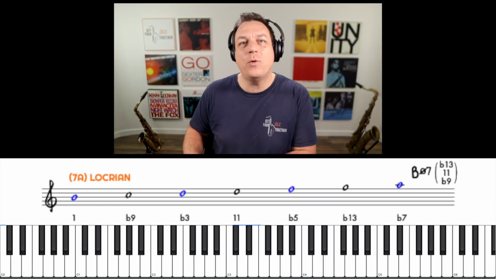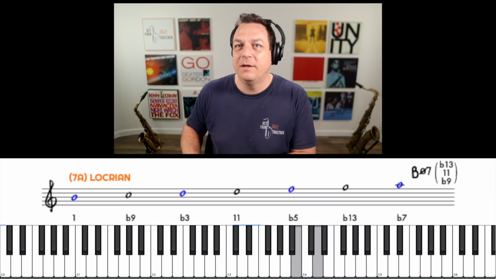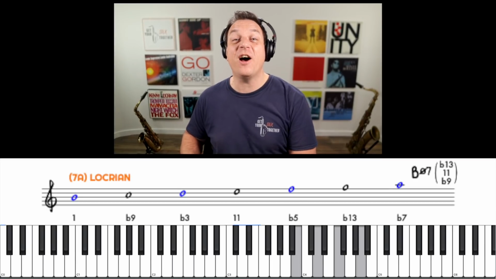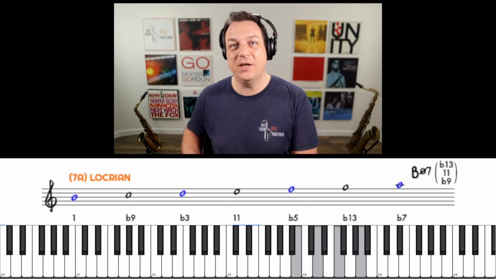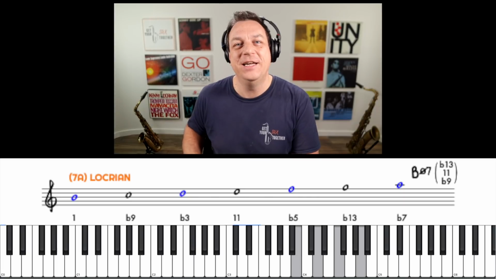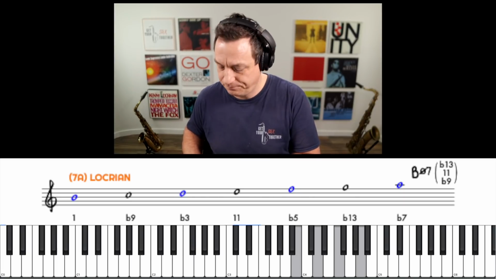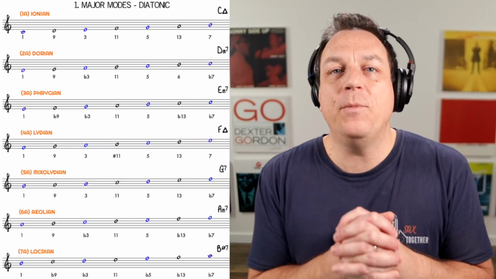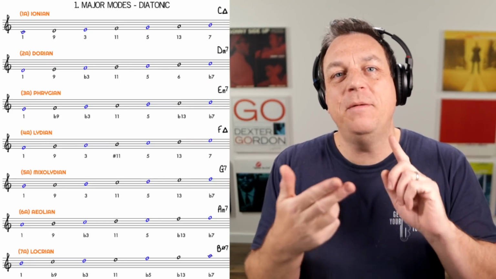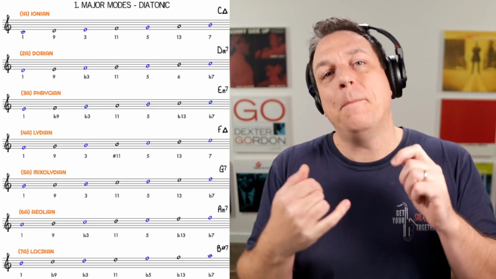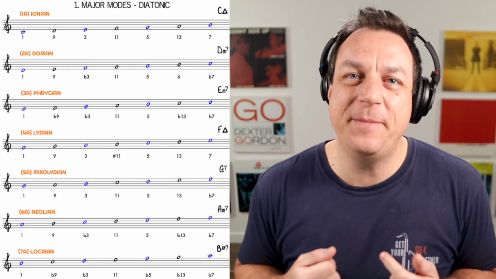And finally, we get a bit of a weird one on the seventh mode. That bit is a diminished, and then you've got a flattened seventh, which gives you a half diminished chord. Okay, the last one is a half diminished chord, B half diminished, B minor 7 flat 5, you can call it. So that's what we get. We get a major 7, minor 7, minor 7, major 7, dominant 7, minor 7, and half diminished.